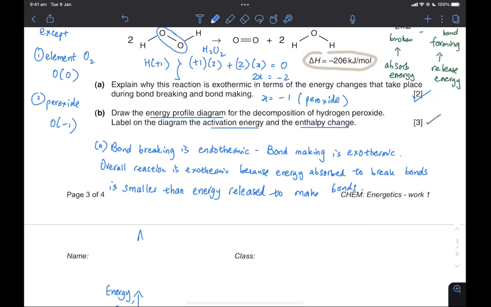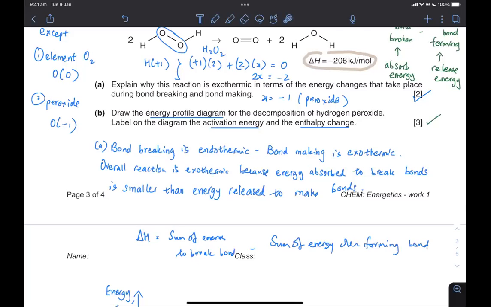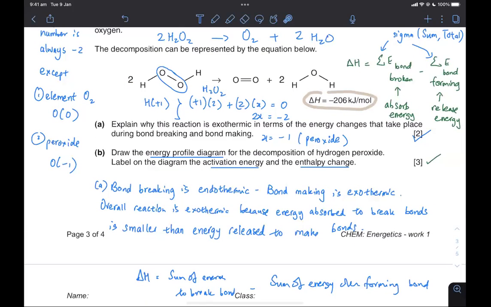And then we know enthalpy change is the sum of energy to break, you break everything on the reactant side, so bond breaking there, minus the sum of energy that you release when forming bonds. So bond breaking minus bond forming. You break everything in the reactants. You have 2 of that. You actually have 1, 2, but you have 4 OH because you have 2 of this molecule, and you have 1 OO single bond, but actually you have 2 of that because you have 2 molecules of these.